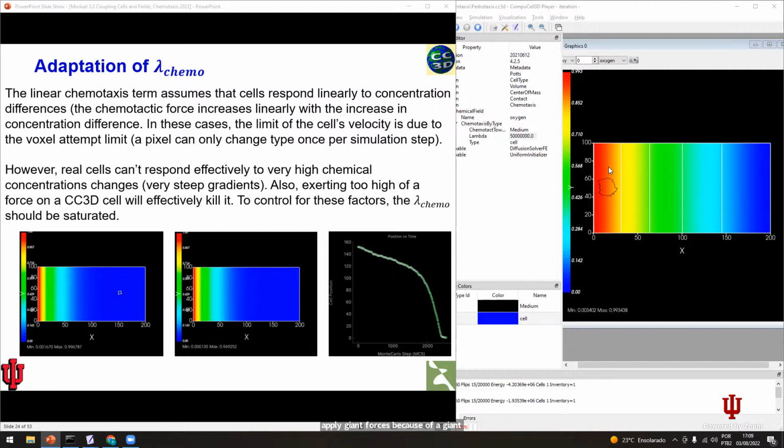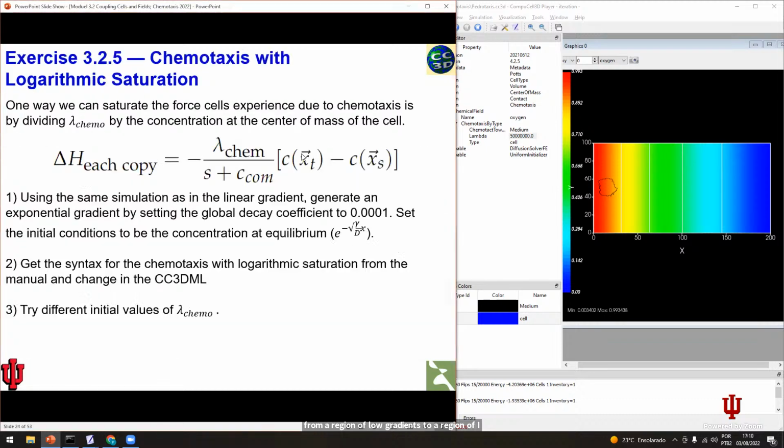Okay, so this is, let's say, a good way to control gradient variations across the simulation, and you also prevent your cell from dying when going from a region of low gradient to a region of high gradient. Okay, so we are going to implement this.